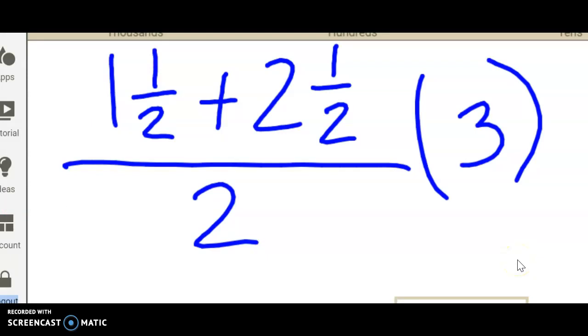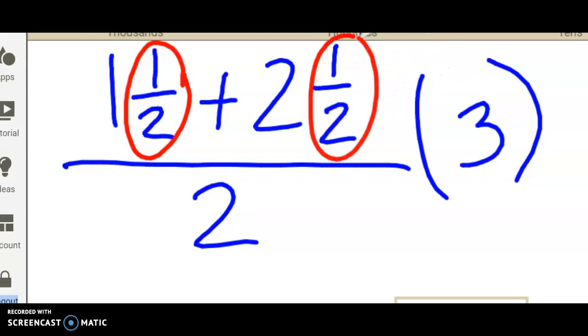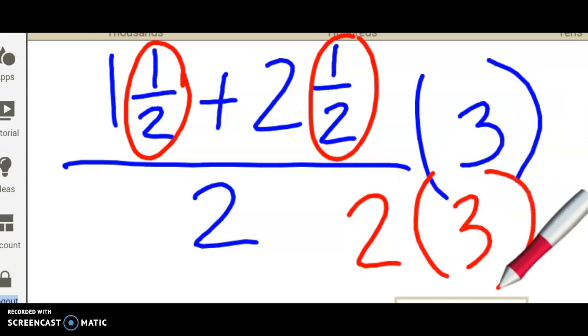One of the things that I love about 6th grade math is that usually they're really kind to you with fractions. So when I look at this, even though I looked at it and went, there's fractions, now I can look at what the fractions are. This is a half and this is a half. And when I'm adding two halves together, it makes a whole. So I have 1 plus 2 is 3 plus a whole plus this whole right here, and that's going to make 4. 4 divided by 2 is going to give us 2, and then we just have to multiply that by 3 to find our area.